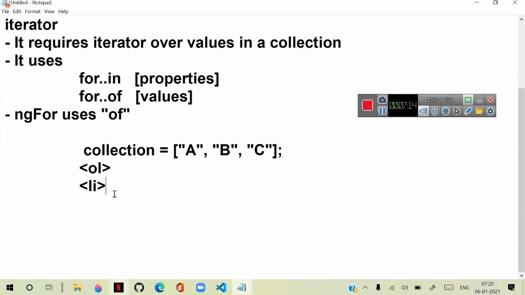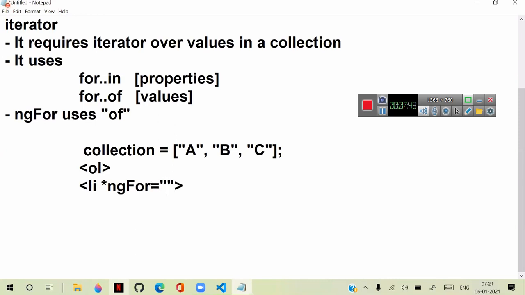So in this list item, we use ngFor. ngFor repeats the current element. How many times it should repeat and for which element it should repeat is decided by using the iterator. The iterator tells how many times to repeat and for what value it has to repeat.